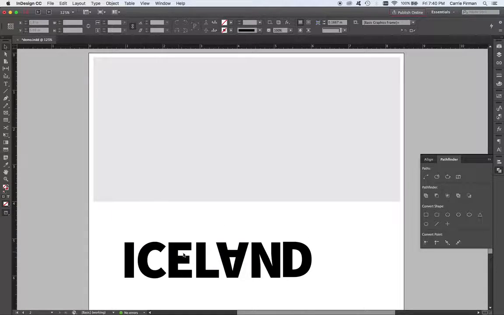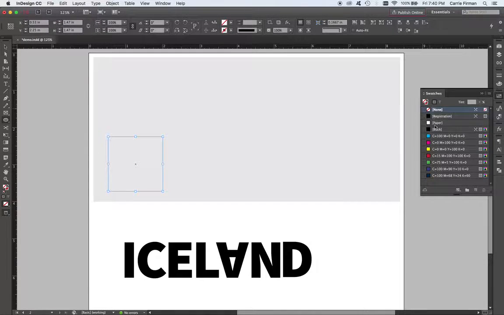Just a quick review, because I've been talking about compound paths. If it's been a while since you did one of those, I can have any two shapes. I'm just going to show you why it's annoying that that doesn't work on the letters. So if I have any two shapes here, and I want to cut a circle in this big rectangle, I have the circle on top, because that's the hole I'm going to cut. I select both.